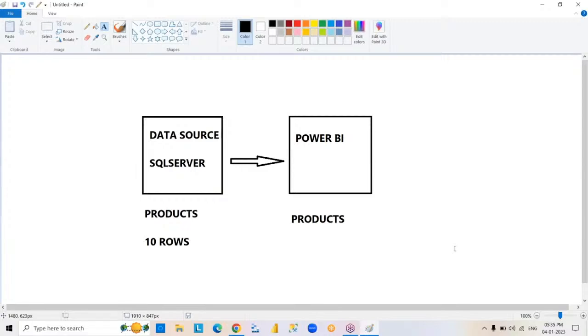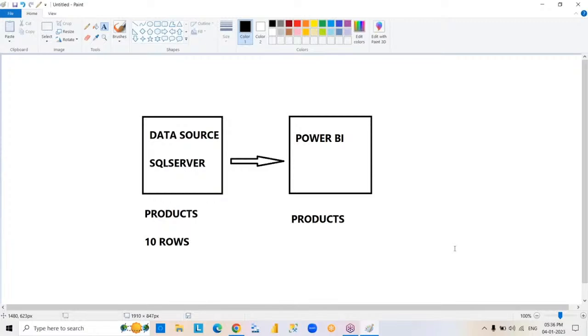And coming to the next point: direct query can be used for databases only.